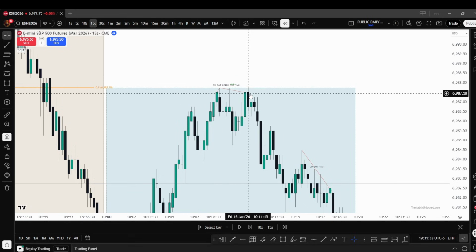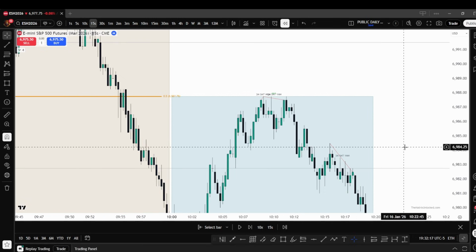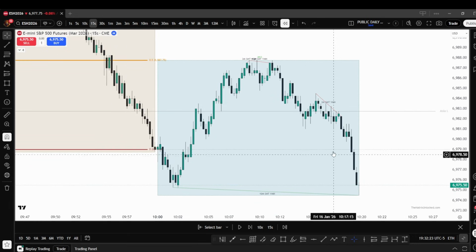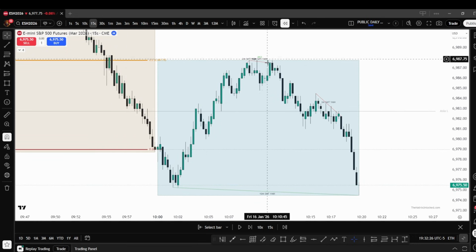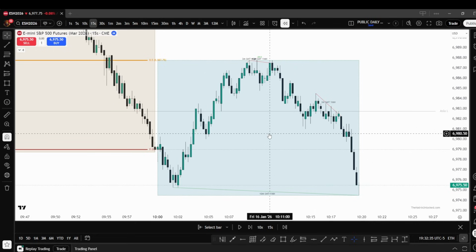So a mitigation block with an SMT is a high probability mitigation block. We've got the breaker and mitigation block both getting displaced through. To me, this is a really high probability SMR and a CSD. But it's not surprising, because everything on ES was anticipated. Okay, and then it follows, within that price level itself, from the equilibrium to the low that it created, a beautiful, beautiful market maker sell model.